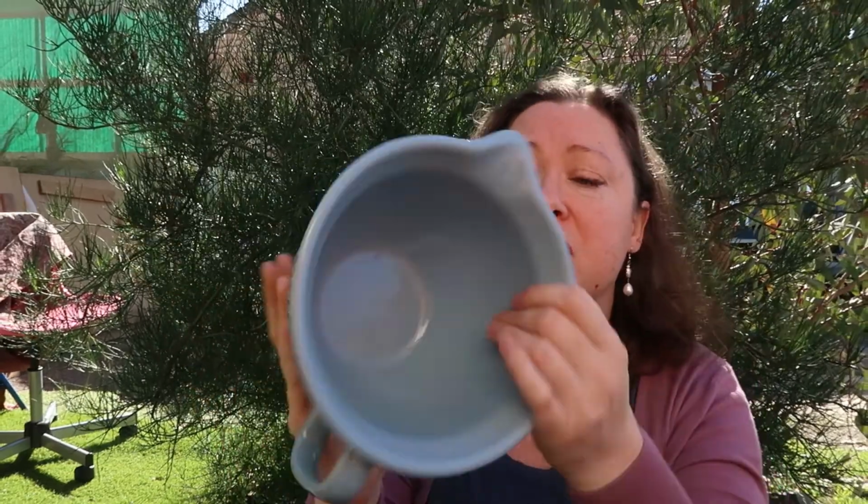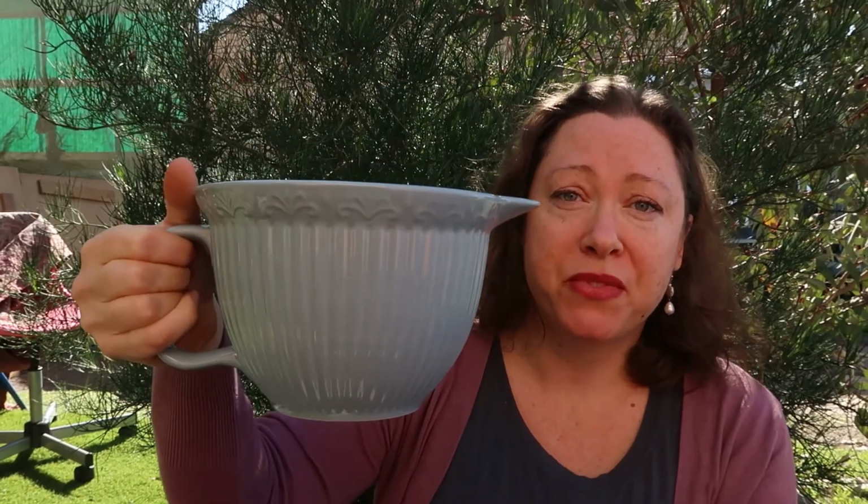So I bought the brass set of 16 cutlery that they had, and then the longer they had it, the more they started marking it down, and I think I got this for less than half price. I can't remember how much I paid, but around $7, and I just thought it was nice. Really nice colour. It's a similar colour to what I'm using on my front door, and it's also a similar colour to what I painted the free dresser that I restored or did a DIY flip on.